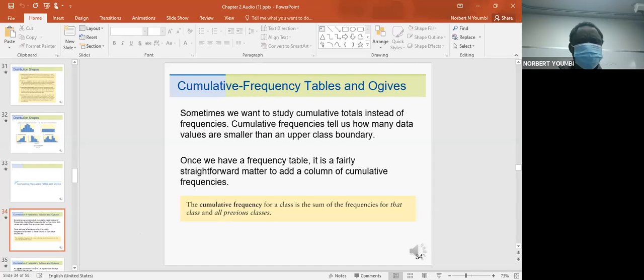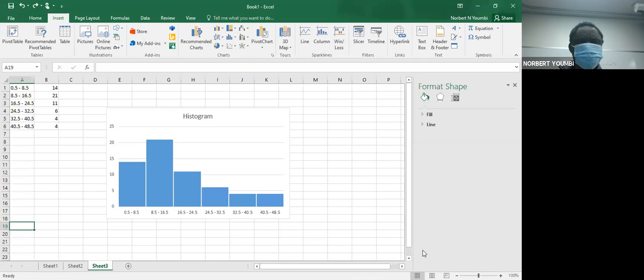Cumulative frequency graph. We'll go back to Excel. I want to do it here so that you see how similar it is to what we did. The main difference here is that I'm going to use the class boundaries, because in a cumulative graph, cumulative is for the highest data, the number of frequency in the data.